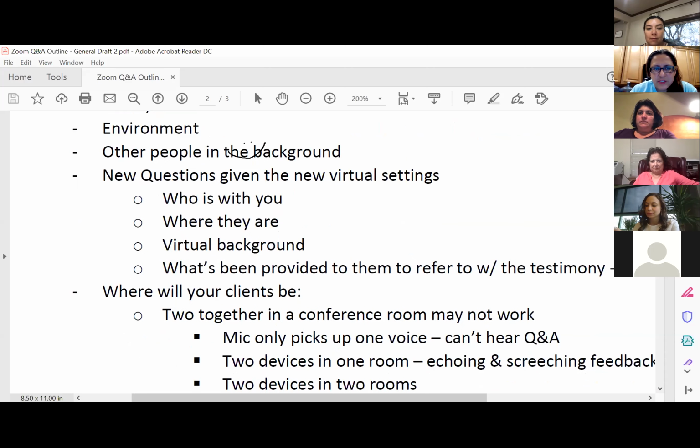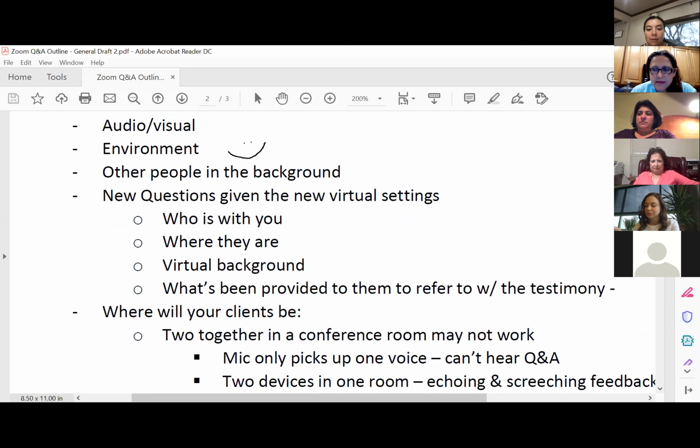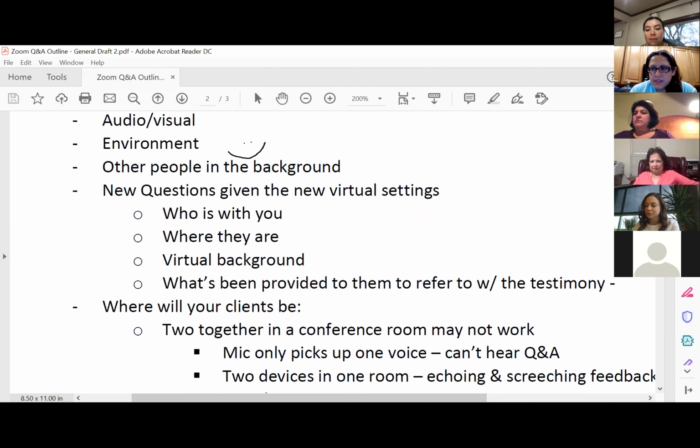There is a new line of questioning that will likely develop because of the virtual courtroom. Questions to witnesses: where they're at, if they're using a virtual background or not, and asking them to take off the virtual background so the environment can be seen. If they're looking at anything, if they've got another device, another computer that they're pulling up documents on, I've seen those questions be asked.